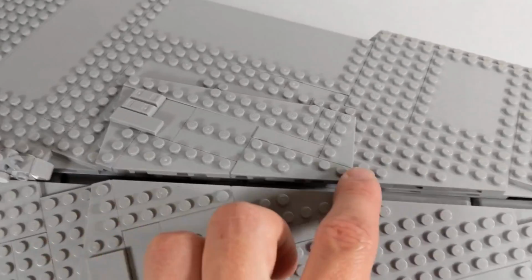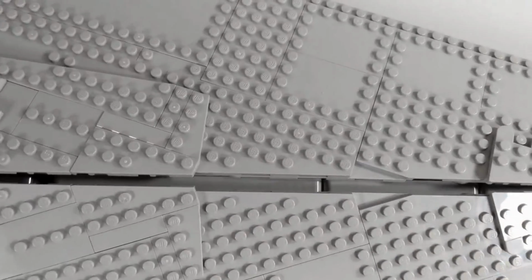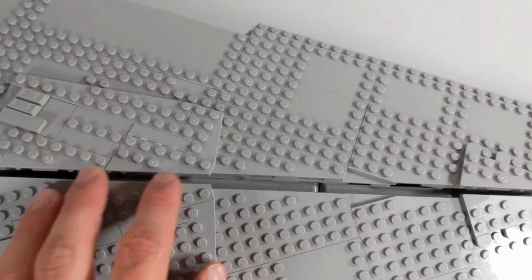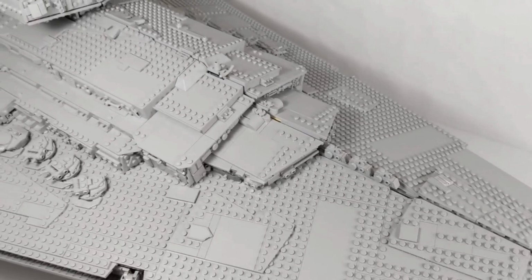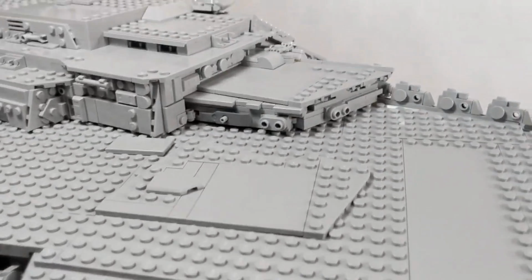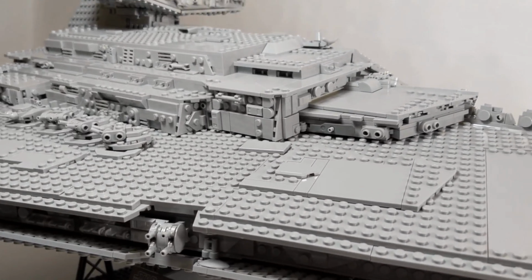However, this one is a much smaller and a much tighter crack, as well as beneath here, there are light gray Technic pieces, so you can't really see any kind of deep chasm or a hole like you could with the old one. So major props to the designers of this. I'm still blown away with how seamless all these connections are with the different pieces.